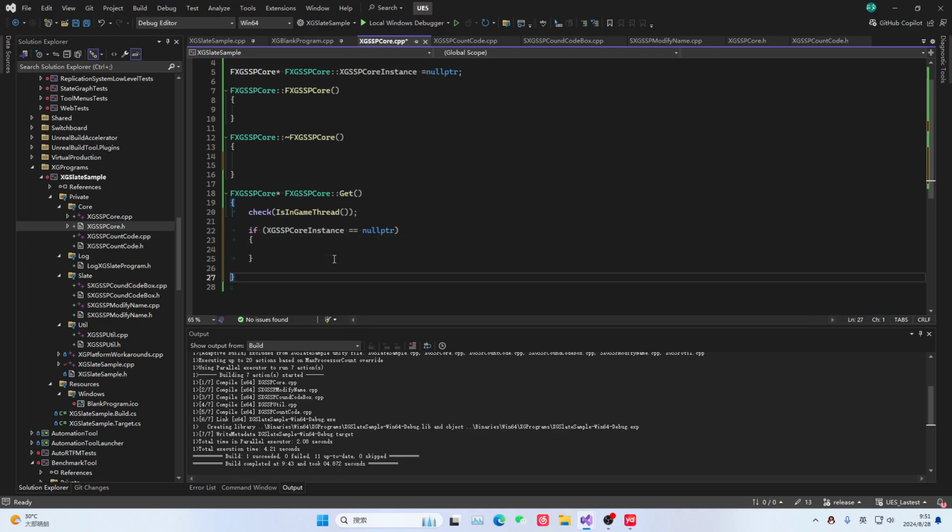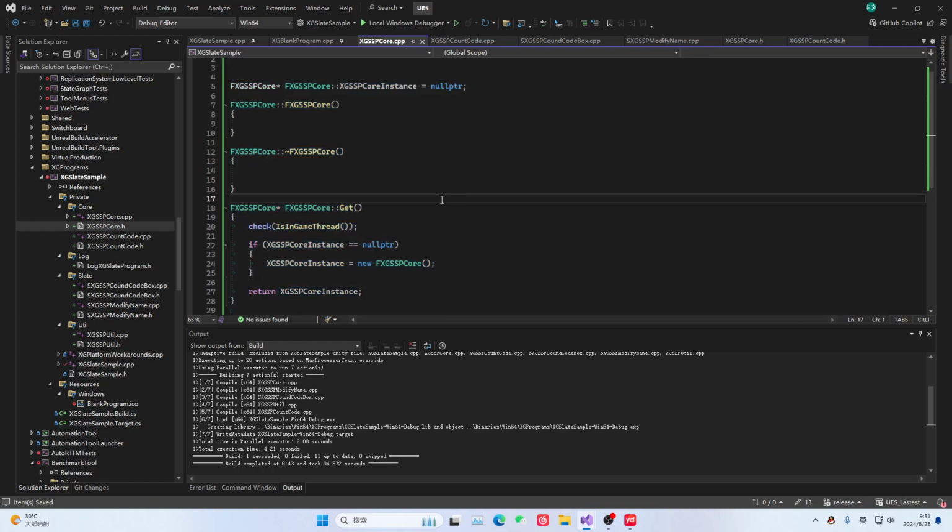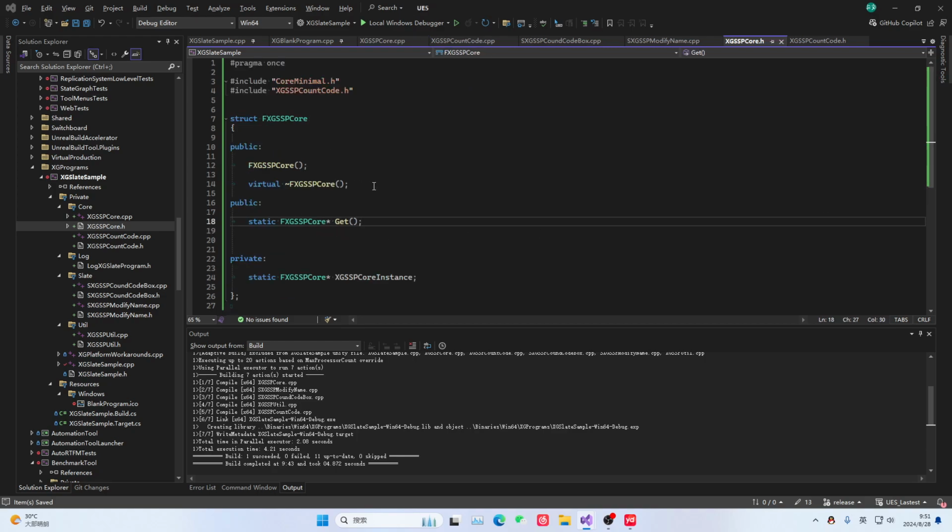We just need to create it once. Then we can be sure that this one has an object. We just return it.